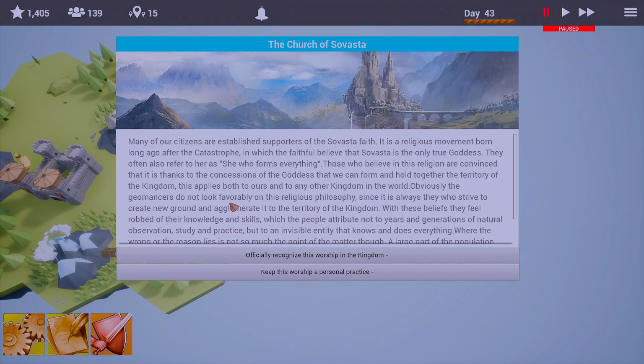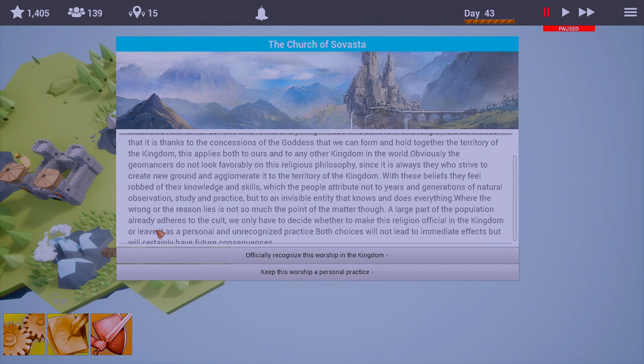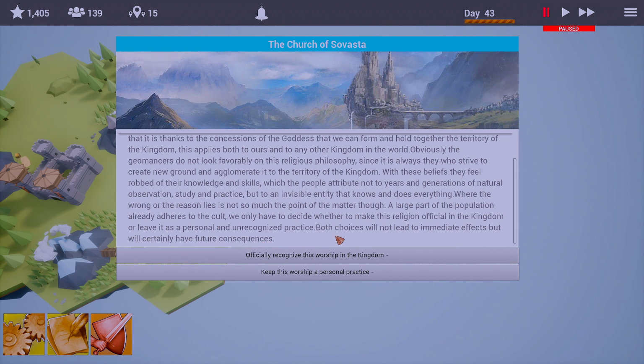Obviously, the geomancers do not look for more favorably on the religious philosophy, since it is always they who strive to create new grounds and agglomerate it to territory of the kingdom. With these benefits, they feel robbed of the knowledge and skills which the people pay a tribute not to years and generations of natural observation, study, and practices, but to be an invisible entity that knows everything and does everything. Where the wrong other reasons lie is not much so. To the point of the matter, though, a large part of the population already adheres to the cult. We only have to decide whether to make the religious official in the kingdom already, or leave it as a personal and unrecognized practice. Both choices will lead to an immediate effect, but will certainly have future consequences.